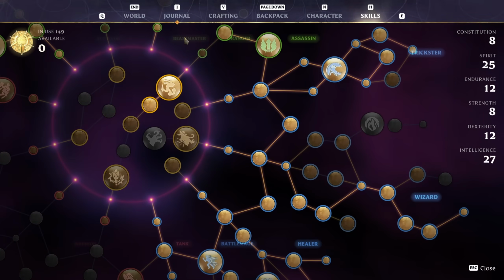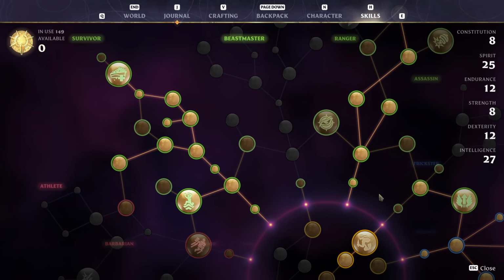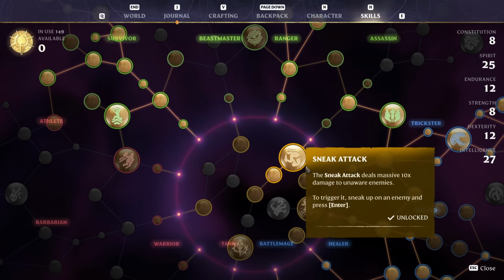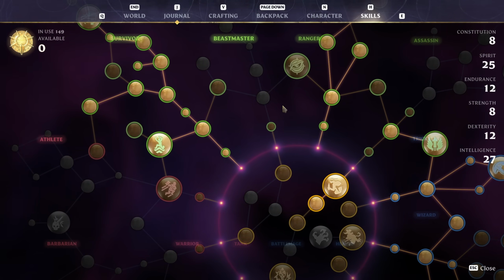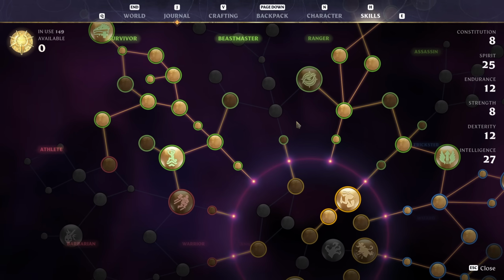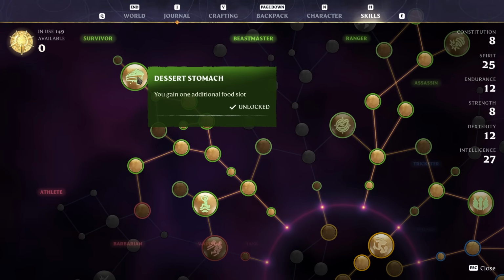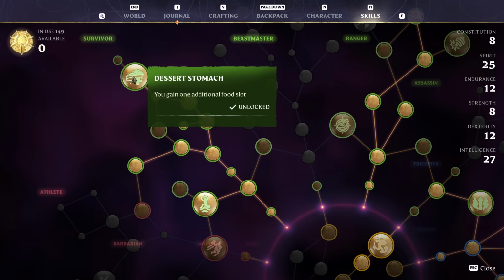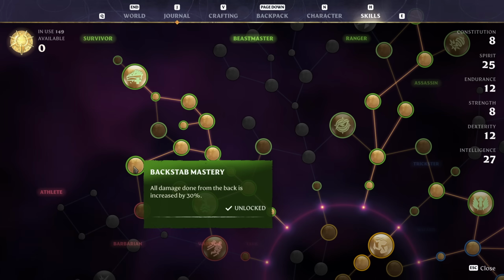Now, I'm going to try to get through this pretty quick. A lot of it is still going to be personal preference, which is one of the awesome things about Enshrouded. However, there are some absolute mandatory ones if you're looking for just power in your mage. Best versatility. You see over here in your dessert stomach, I still go to this one. It doesn't matter which character build I'm going for. That extra food slot to me is just way too important. Plus, you use the rebound here with your base stamina regen.